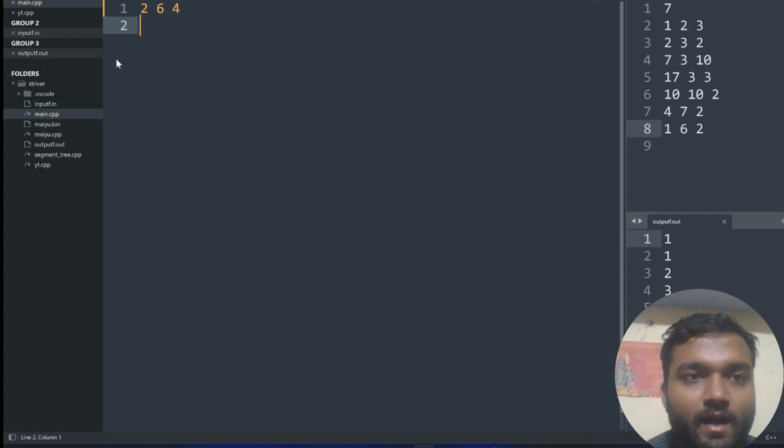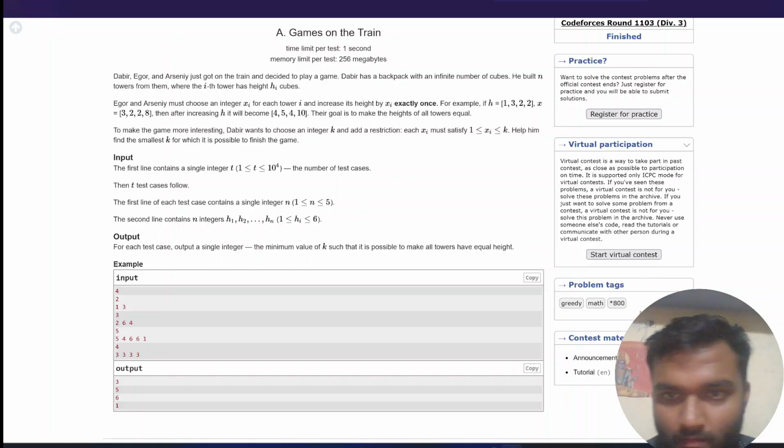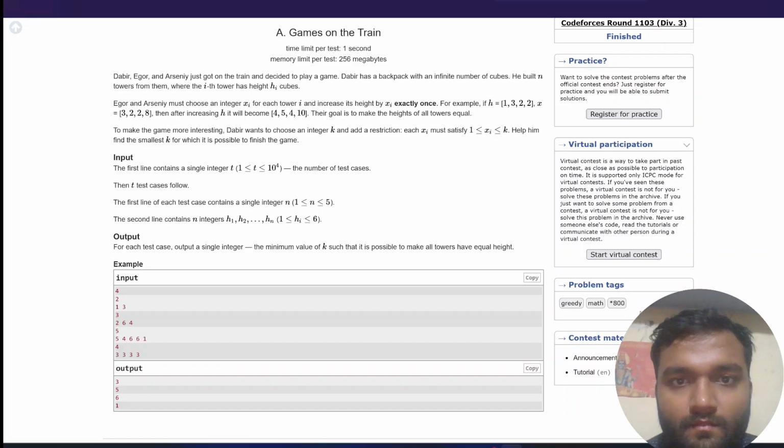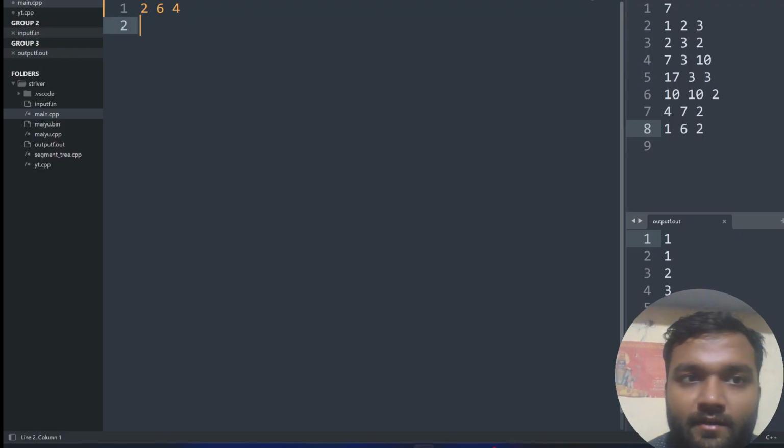And what we have to do is, this is the array given to us, and these array elements are nothing but the heights of towers.